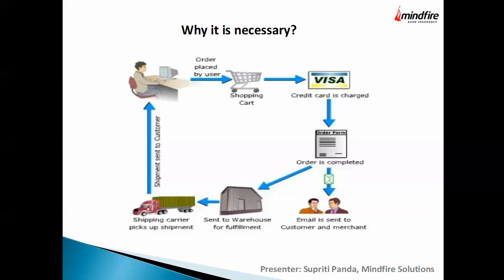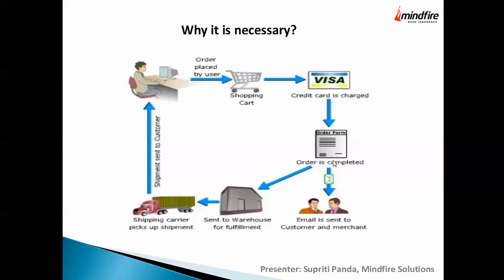Consider the common e-commerce flow, where a customer comes and places an online order, and then processes his credit card, and after this the order is completed. Once the order is completed on the PayPal site, it will redirect you to your site, or it can happen that the credit card information is taken on your site instead of redirecting you to the PayPal site, or any e-commerce site, right?